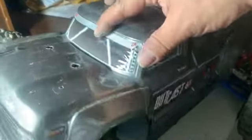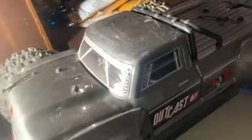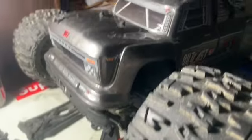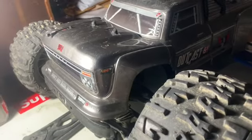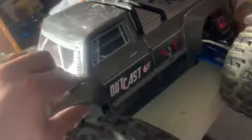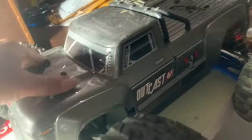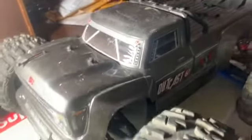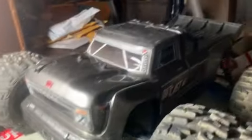Now, thankfully, we got this beater body shell that, of course, fits no problem. Look at that. Oh my God, that looks awful. But you know what? She's back in one piece. And this is my basher. And I'm seriously thinking about getting a Shelf Queen Arrma Outcast. Although the new ones will be by Horizon. Maybe I can find a junker on eBay and make her like new again. Maybe just take some parts off her. I don't know. Anyways, so now we got this crushed body shell.